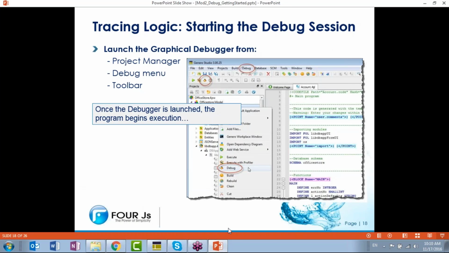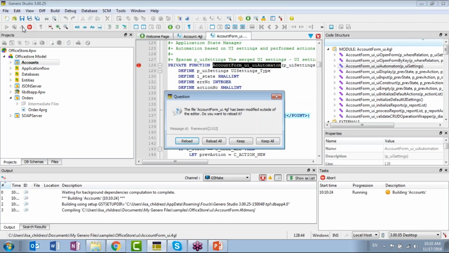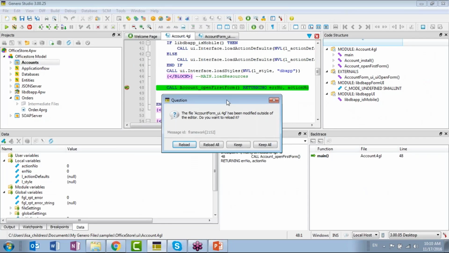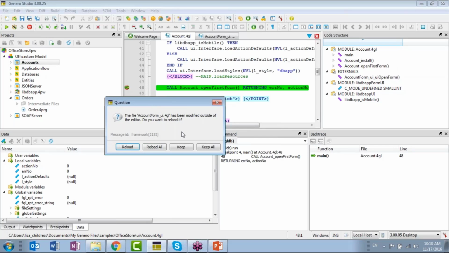All right, so I was thinking we'll use the debug icon this time to kick off the debugger session. And this is something else I wanted you to see in our lecture today. If you get this prompt, and you will, when you start going in and adding breakpoints, you're actually modifying these source files. So when you get this message, if you hit reload or reload all, I always hit reload all.